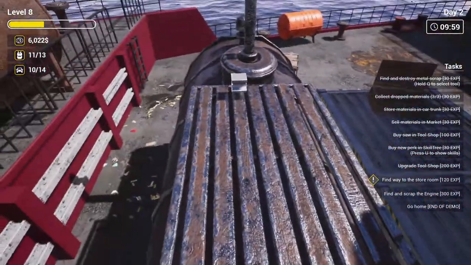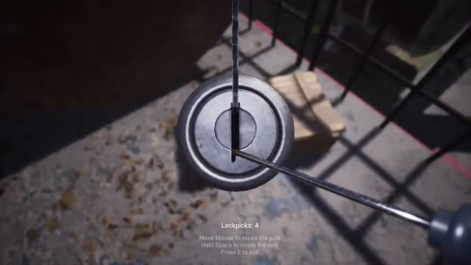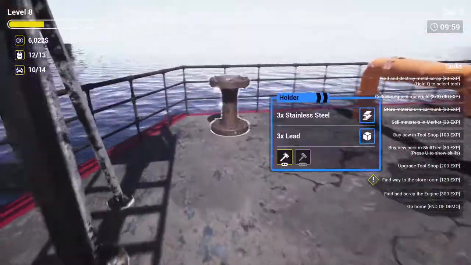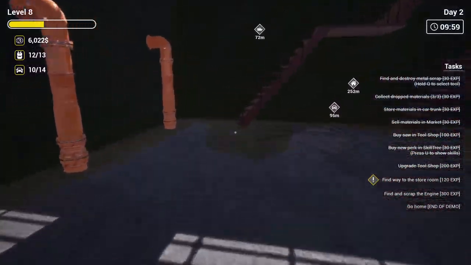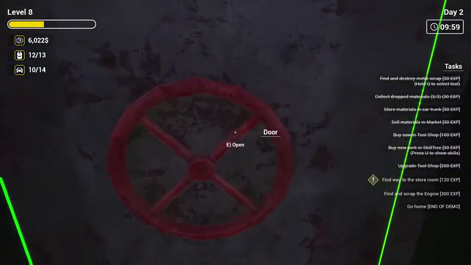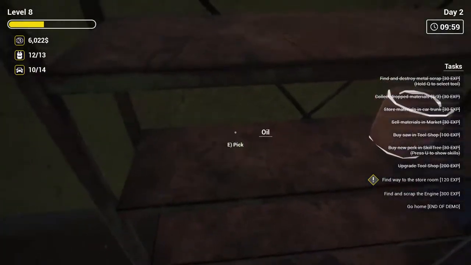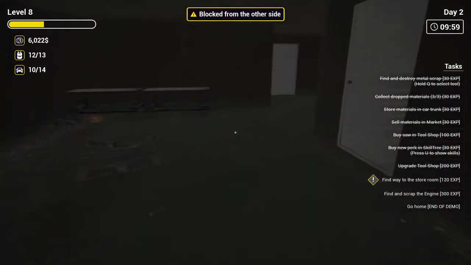And I might as well grab some loot on our way, won't we? Be a bit daft not to. There'll be some more gold bars in here. Nope. That'll do me, though. Anything over here? Nope. Okay, so we're going to find a way to the storeroom. Let's go upsy, upsy. Door? Oh, I need to get closer. Oh, we're inside the ship. Loads of loot in here, though. Absolutely loads. I'm going to be full before we get anywhere in a minute. It's blocked from the other side. Well, typical.